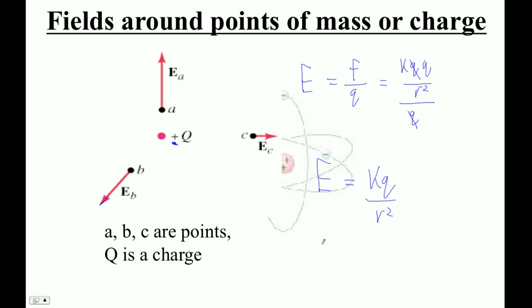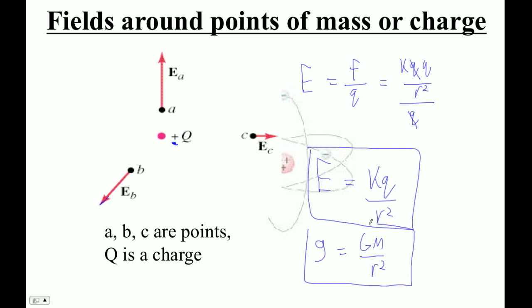And now the equivalent formula for gravity is g, the gravitational field strength, equals GM over R squared. So two different formulas. This is for electricity, this is for gravity. This is easy, it's always toward the mass. This one's a little more difficult. It's away from positive charge toward negative charge. Okay, let me do an example here.